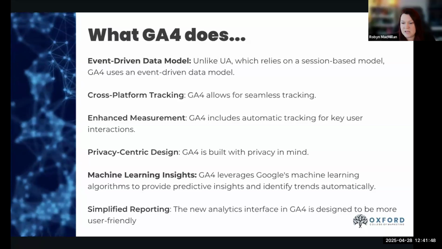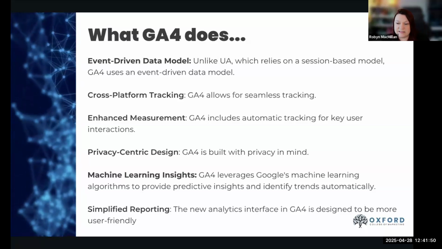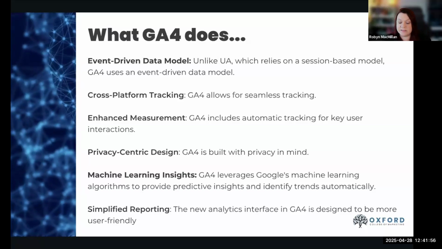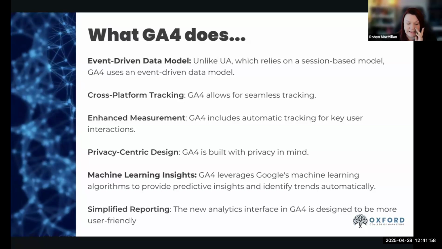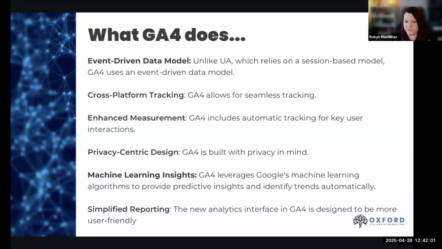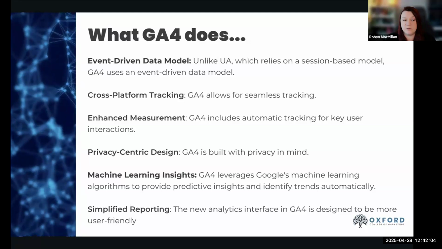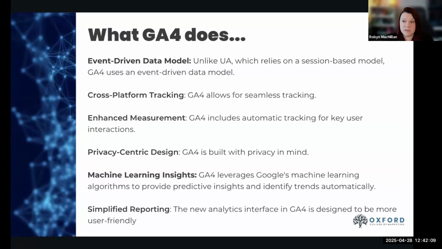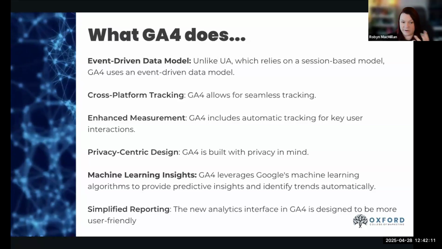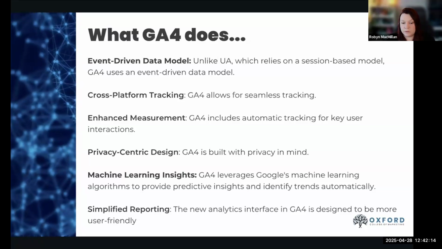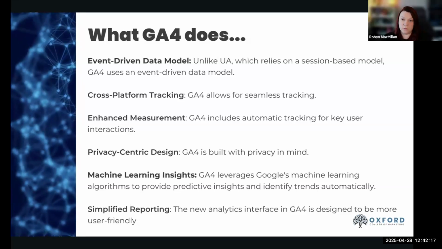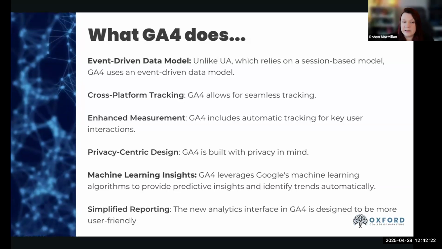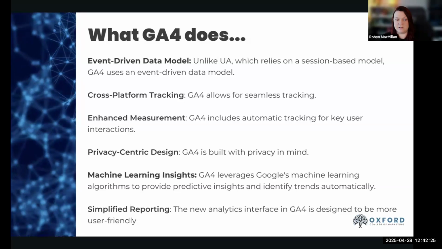Hannah has asked, if cookies are rejected, is that full journey across multiple platforms still able to be tracked? If so, how does it match the user? In GA4, if somebody has given very strict consent or rejected everything, you will still get basic information about that person, but it will be non-identifiable. You'll be able to know where they come from and various things they have done, but it will not allow you to retarget, and you wouldn't be able to put them into an audience. So you still get basic data, but that person is not known to you.